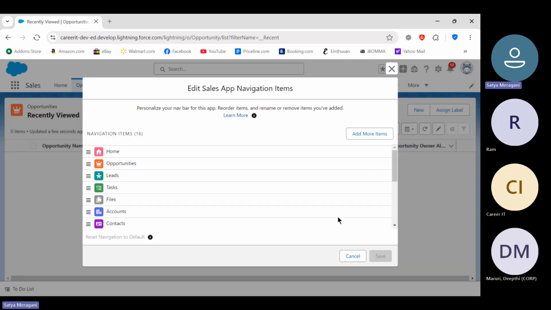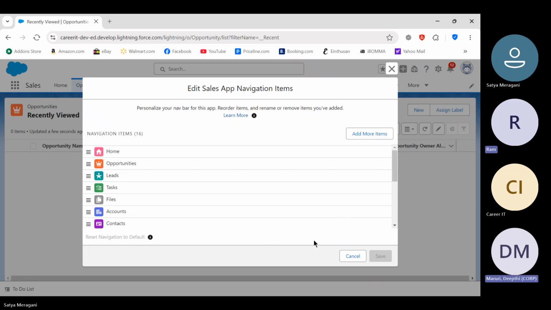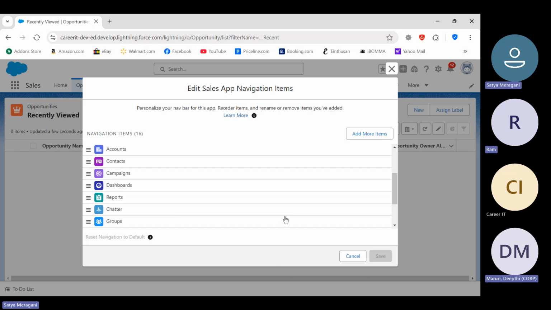We can customize these tabs also, right? Yeah, if you click there, you can see more items, right? From there, you can start changing everything. We cannot add or remove more items. We can only add, but we cannot delete the existing ones. We can customize this. But we'll discuss that later, like if you go to the backend of the system.